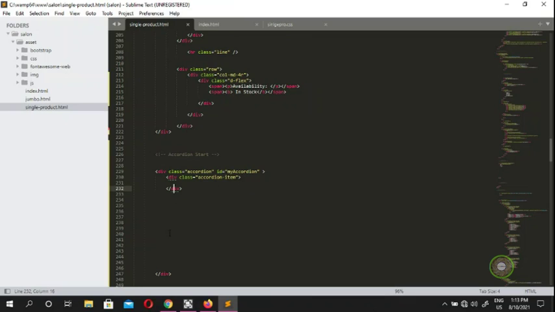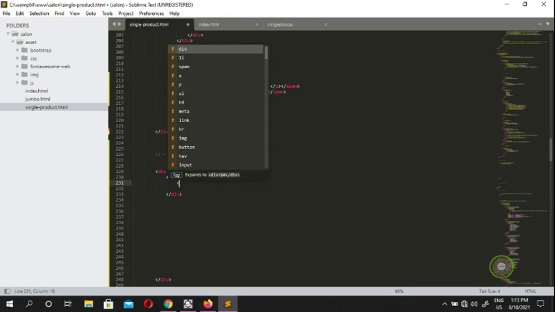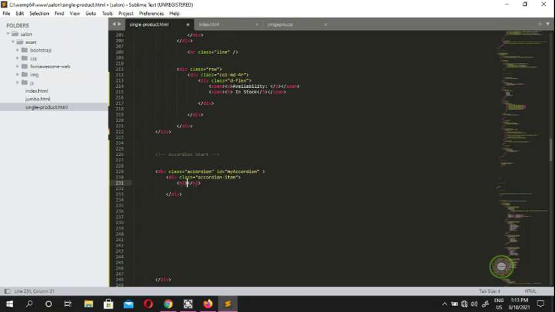If we're gonna have 3 items here, I'm gonna construct 1 item and copy paste it 3 times. After the items you can put an h2 or h1. I'm gonna put h2, inside my accordion item.